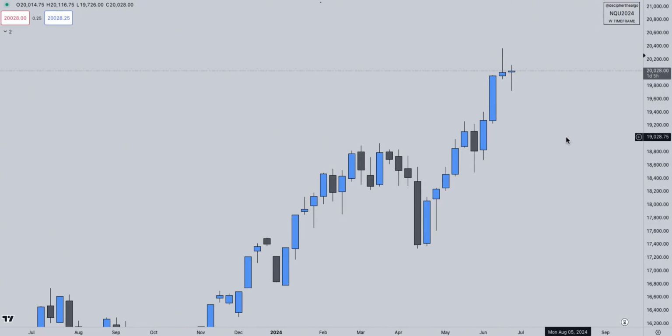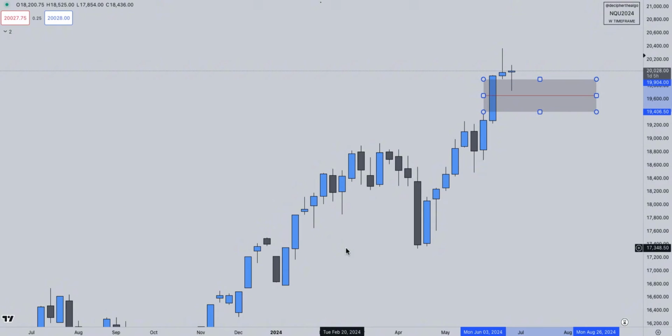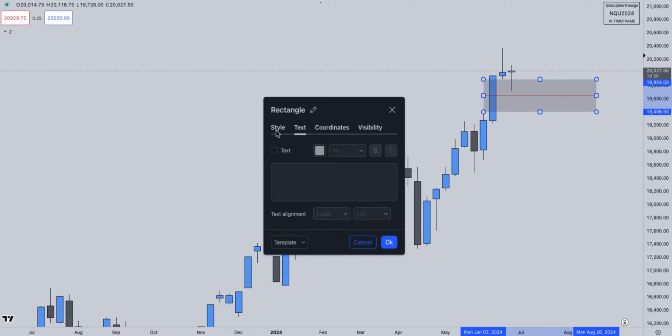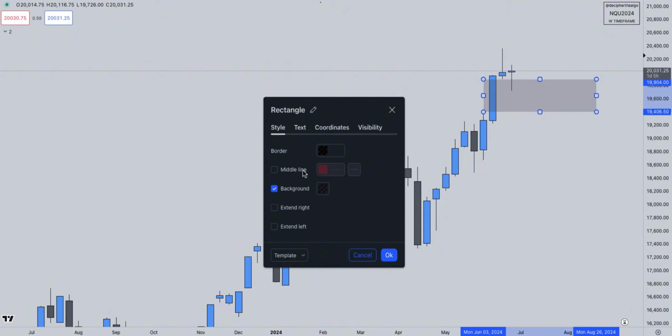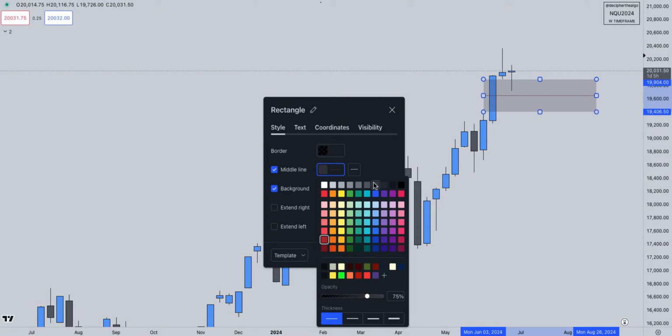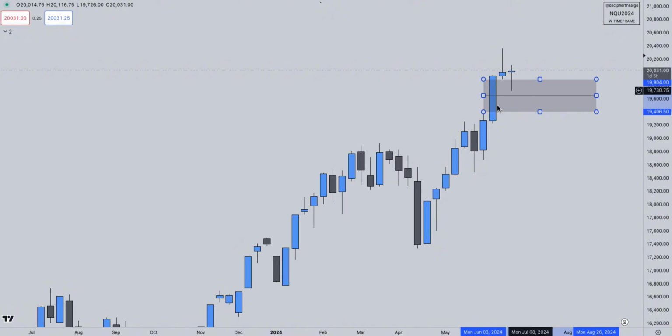Typically what I like to do is look for a reason that price is going to go higher or lower on the week. So when we look at the weekly chart, the first thing that draws my attention is going to be just this gap right here. So already at the beginning of the week, I'm looking at that as an area of support. Where we end up testing in that, well, that's up for the week to decide, but this is where I like to begin my analysis.